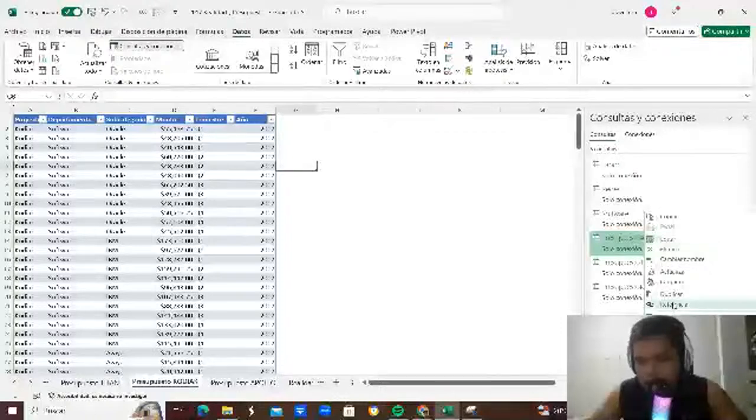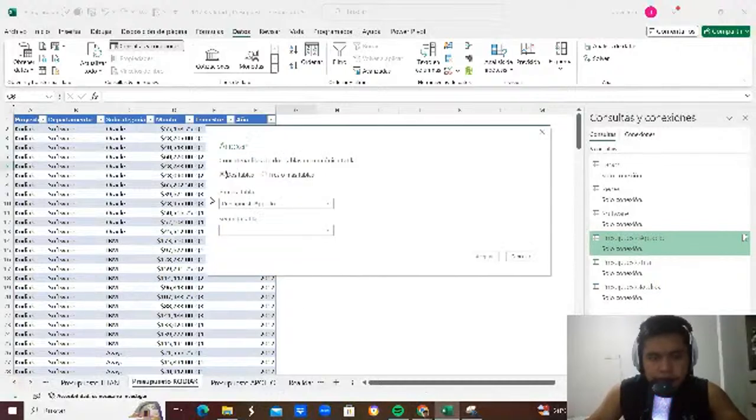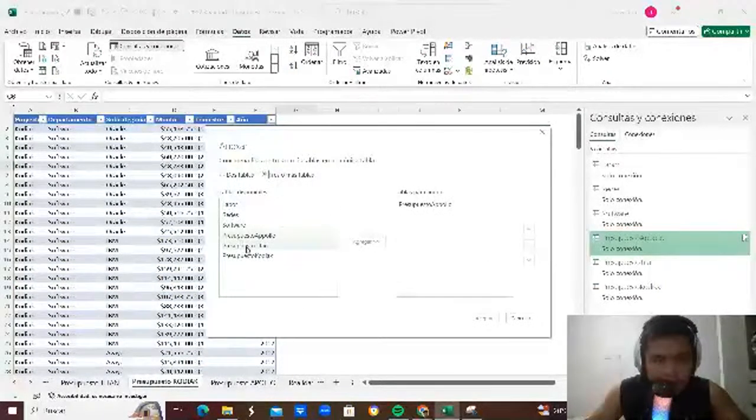So I will append this data, two or more tables: Principal, Apollo, Titan.